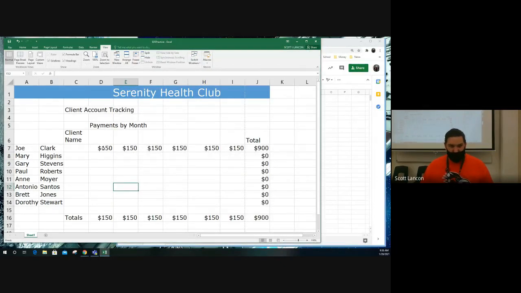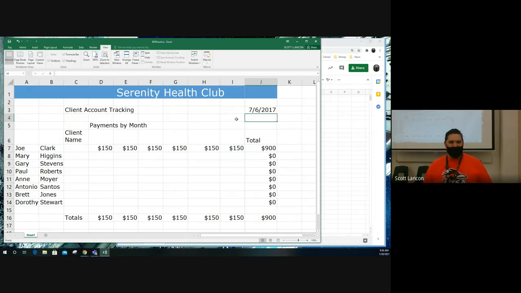Now, click cell J3. Click cell J3, type 7-6-17. Okay, press enter to click cell D6. Look, hashtags. Hashtags mean that it's too wide. Double click, you can actually see it now. D6 is over here. We are going to say Jan for January. Okay, and press Control Enter. You stay right where we are.